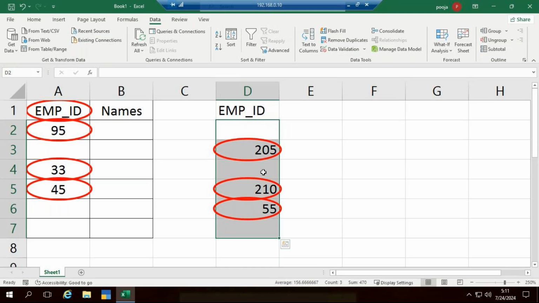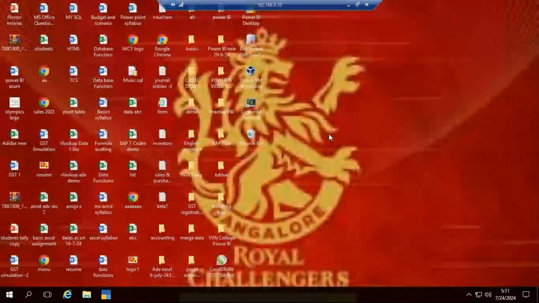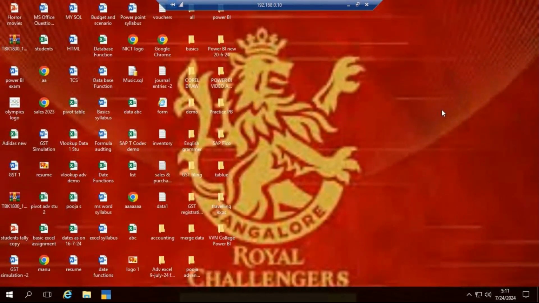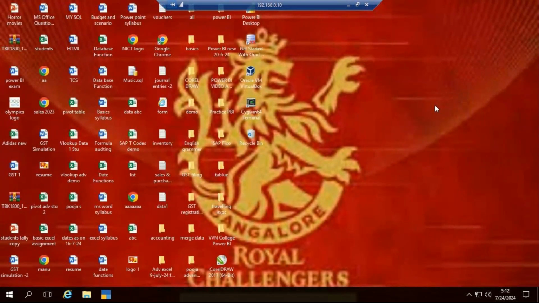Okay, fine. Today we are going to discuss an important topic, that is the pivot table. What is a pivot table? A pivot table is used to quickly summarize a large amount of data.